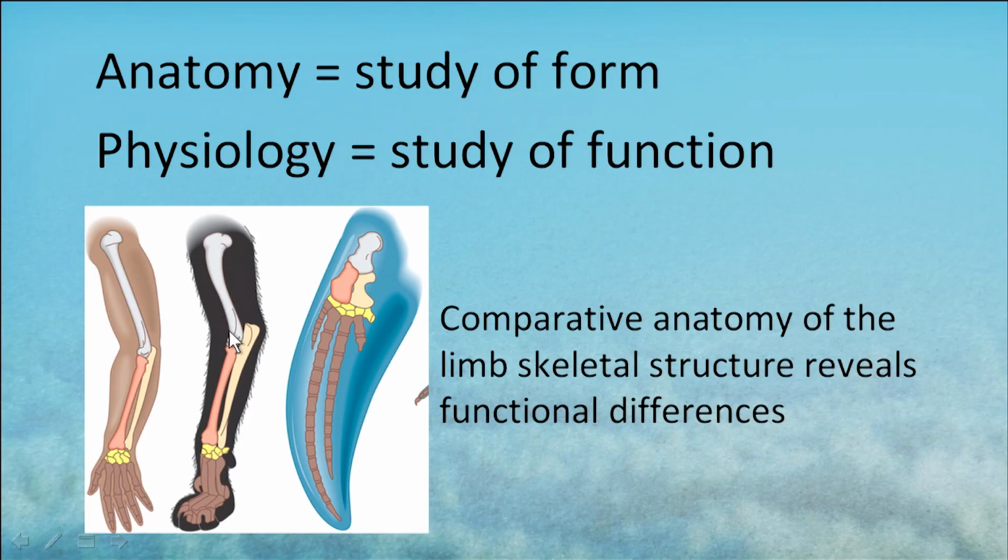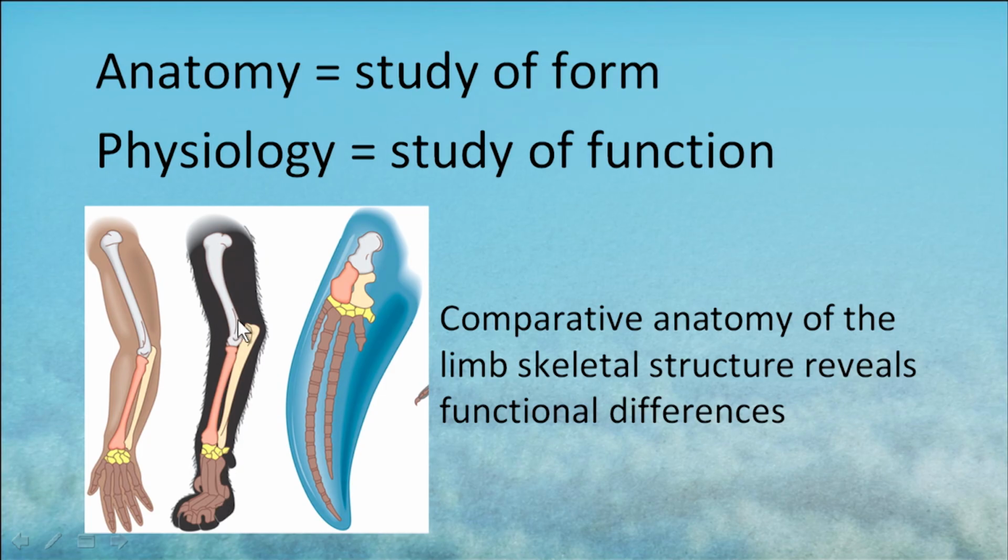Now, what you want to ask yourself is, why are the bones different? Let's take a look at just those two to start, and see if we can figure out some difference in function based on the form. If you take a look at the canine, you'll see that the humerus, the area in white, is a lot thicker. And if you take a look at this peach bone, which is called the ulna, we notice that it goes back quite a bit more. And of course, the area that represents the hands in humans, or the paws in canines, are very differently shaped. All of that reflects function.